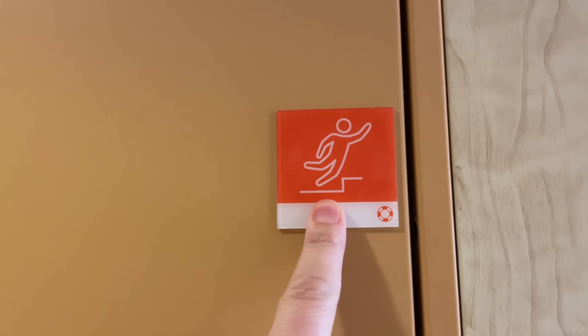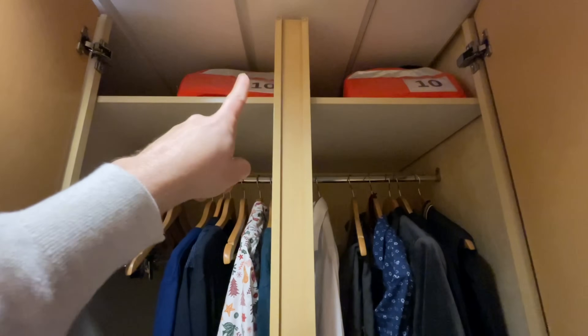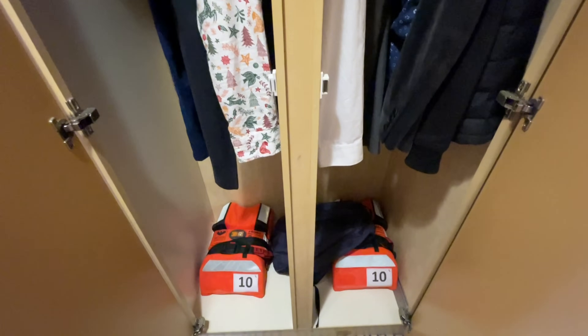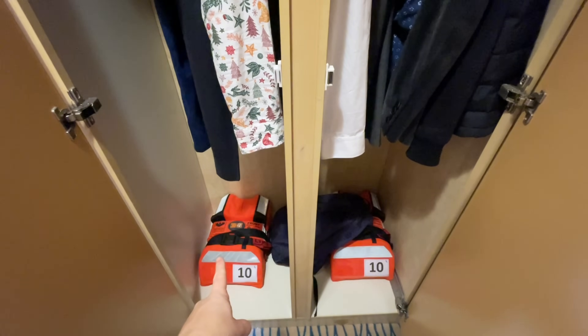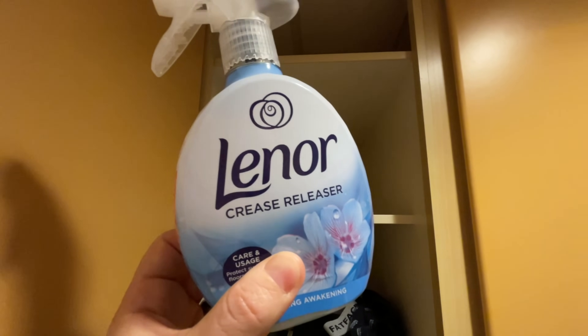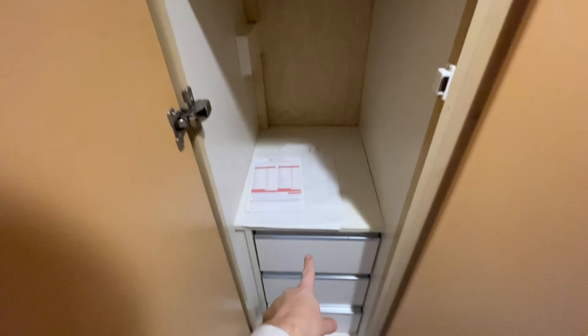Starting with the right-hand side, we have our traditional wardrobe. We've got four life jackets — two up there, two down here. Good amount of hanging space — quite a lot of clothing for me for four nights. Down here you could store your bags and shoes. We've also got Lenor Crease Releaser, which of course is a godsend — just don't get it on the floor otherwise you're going to slip over and break your neck.